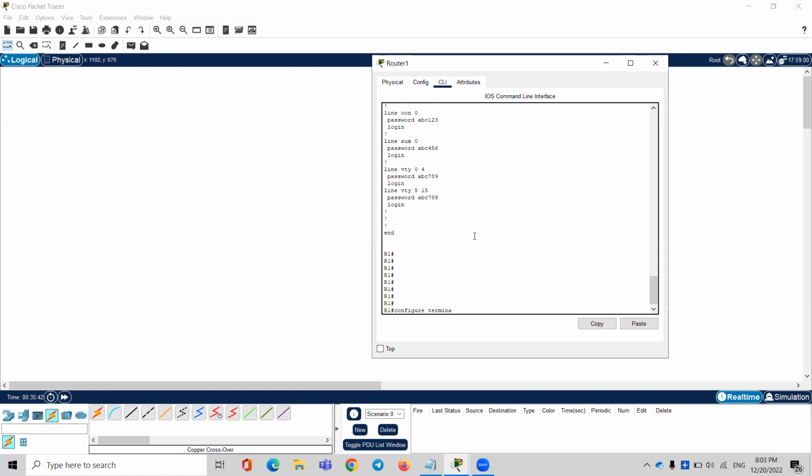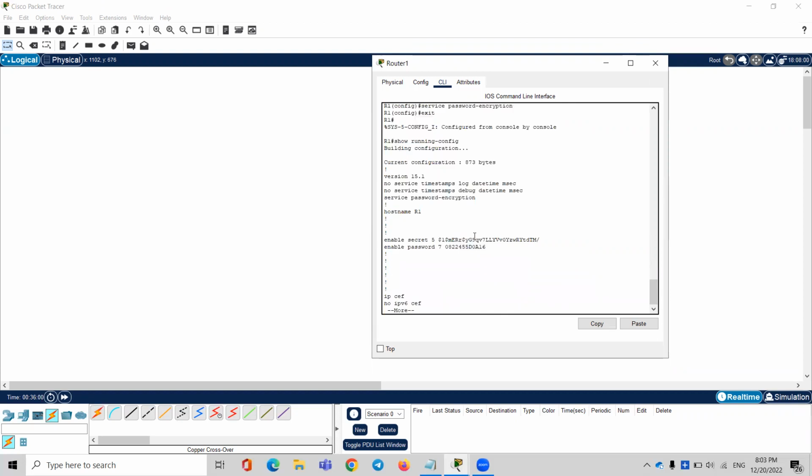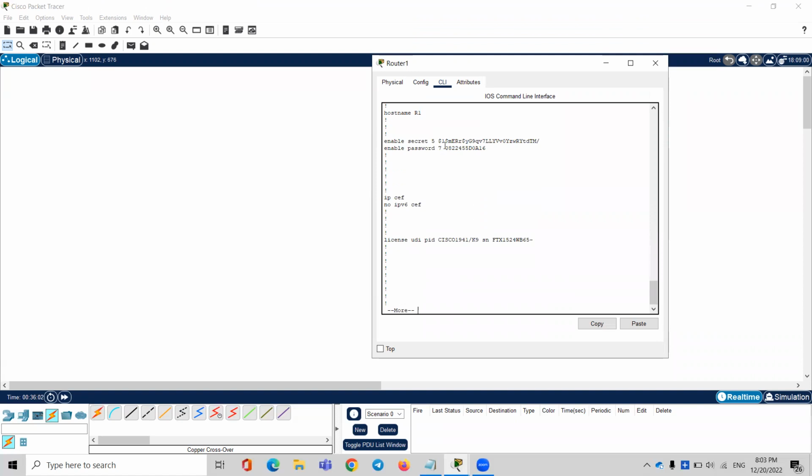Again. Okay, now I encrypted the passwords already, except the secret.